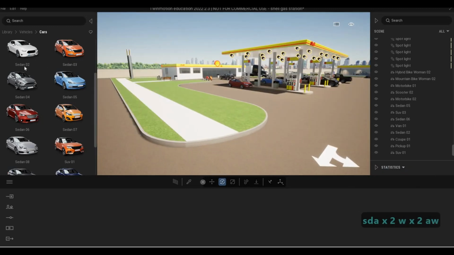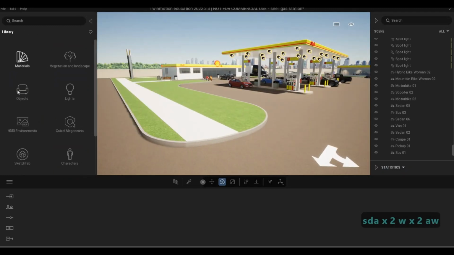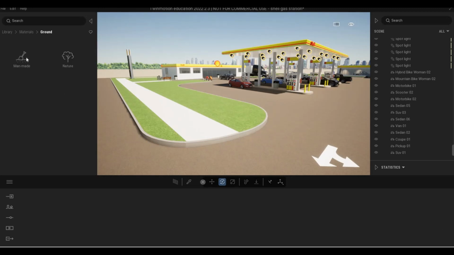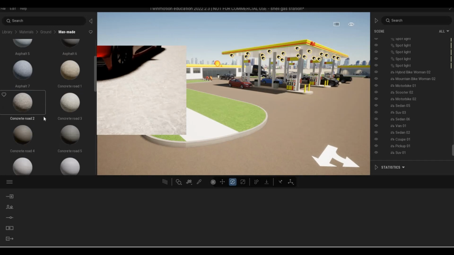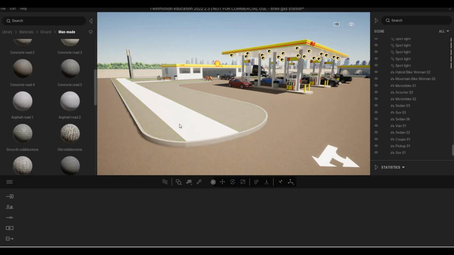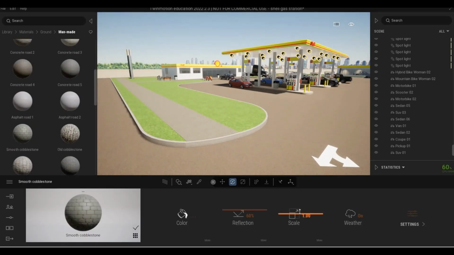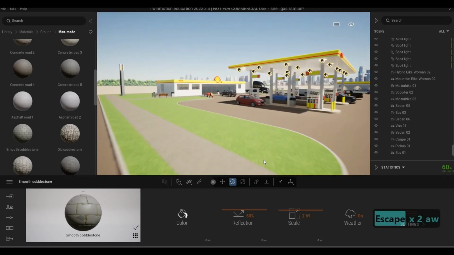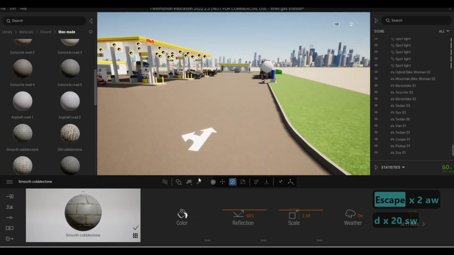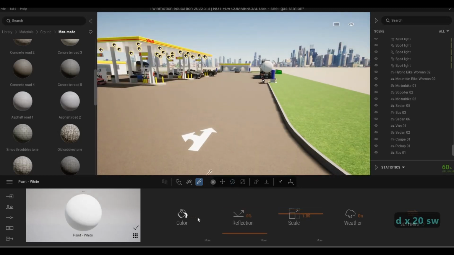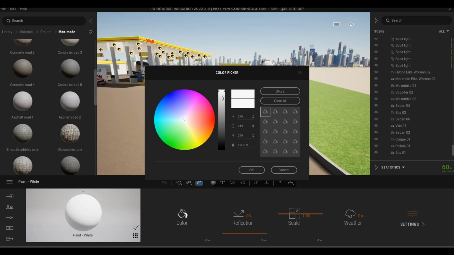I want to change this material as well. So let's go to ground, man-made. Let's change this to this one. Change it up like that. This one, let's darken it a little bit.